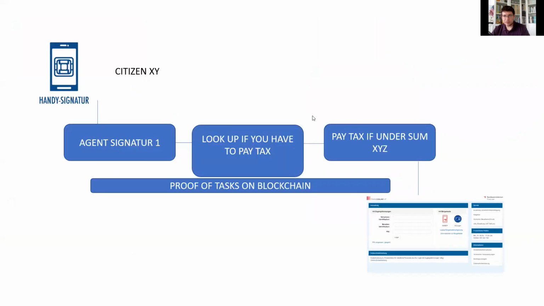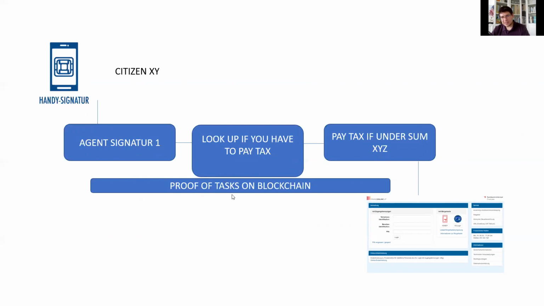Digital agents is also one of the projects I'm working on. This might be important for the educational system in the near future. We assign to our digital agents, to our supporting AI systems, a digital identity, so that when the agent is performing a task on our behalf, we know that the agent was allowed to perform that task on our behalf. So for example, here with looking up and paying the tax, our agent looks up if we have to pay the tax, then yes. If it's under 5,000 euro, you give your AI access to pay the tax for you, for example.